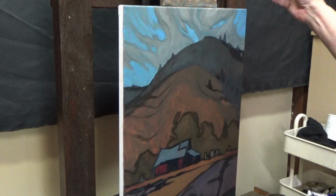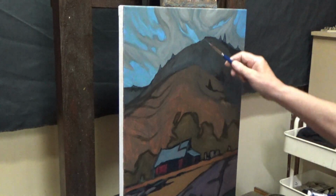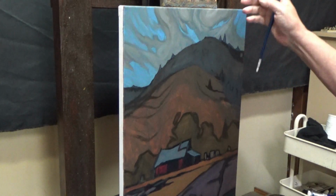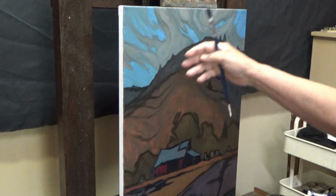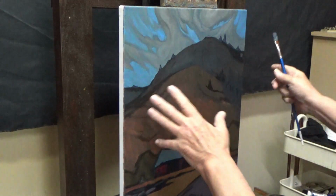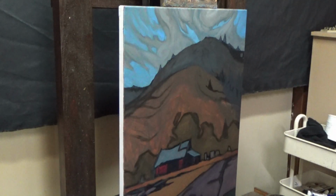So as you can see, I've groomed these clouds. I've gone in with my flat brush and done some work. Defined some edges, went a little darker in areas, a little lighter in areas. Intensified the blue in a few areas. It's just more of a cohesive package now. May stay like that, might be done, might not be. I don't have to decide that yet.